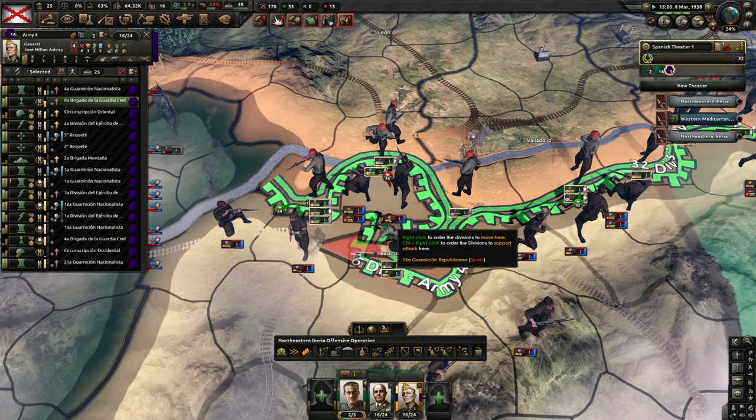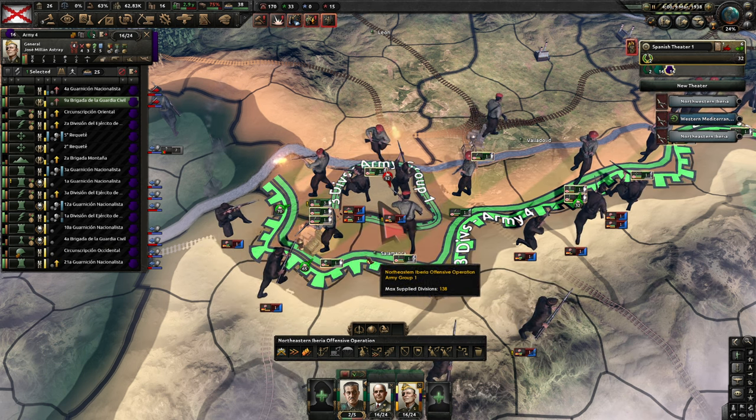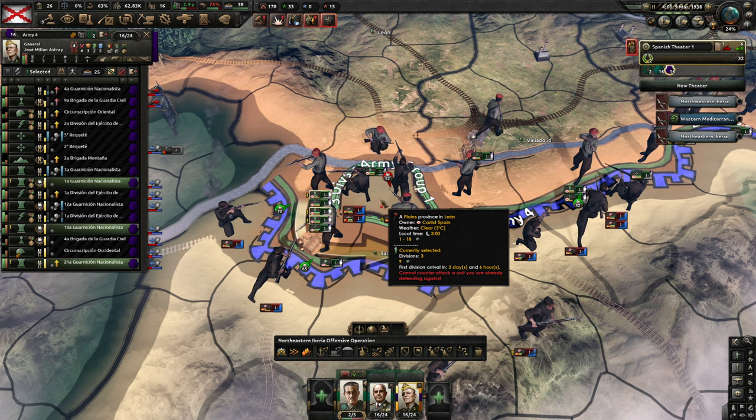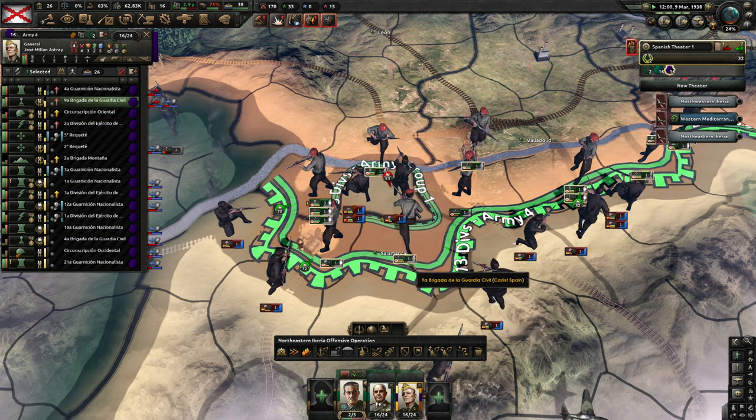We have to try to close those. There are three divisions you see here, and we're going to kill them. Stop and kill and push. Stop and push.